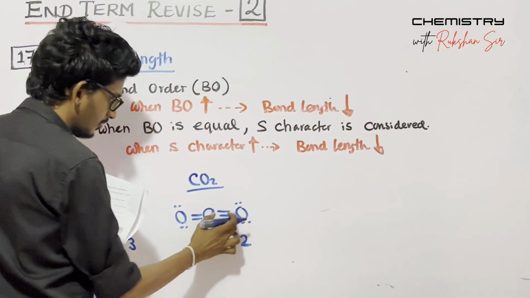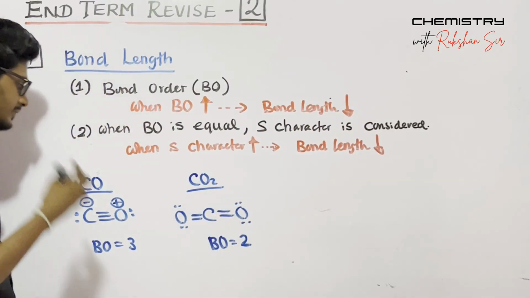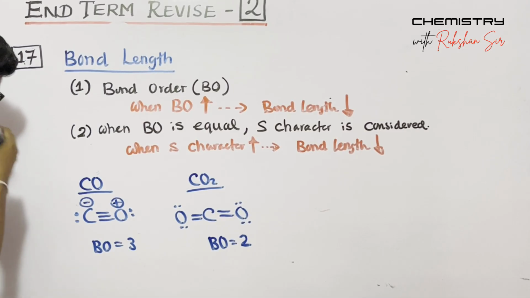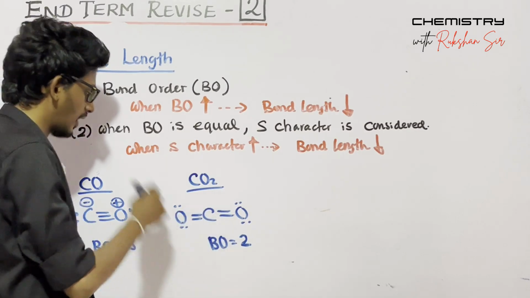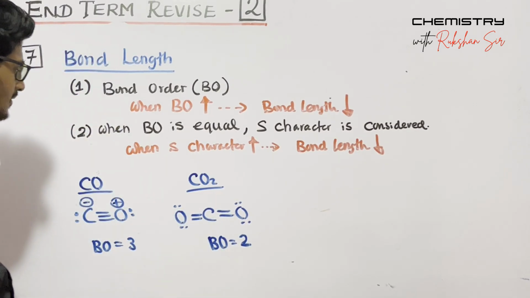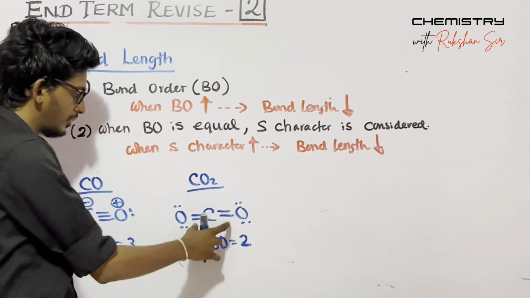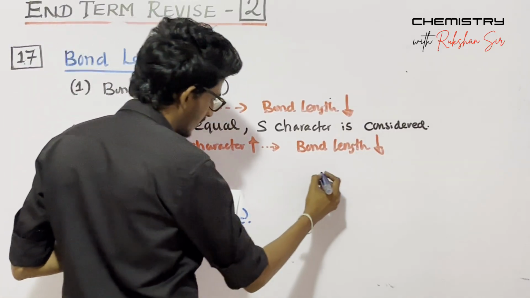Between the carbon and oxygen atoms in carbon dioxide, only 2 bonds are appearing. Here in carbon monoxide, 3 bonds are appearing. This is the only stable Lewis structure you can draw for carbon dioxide, so that is the naturally existing form in nature. That is what we need to consider.